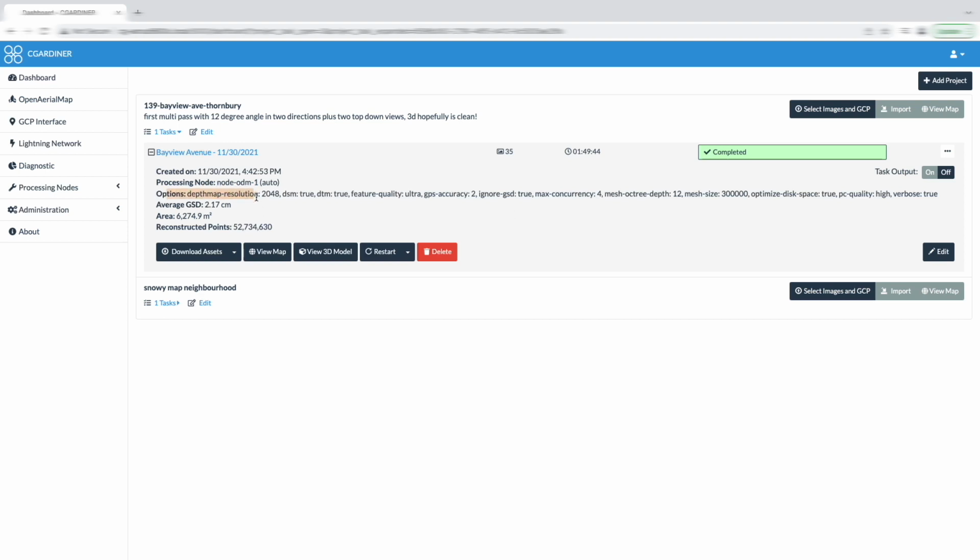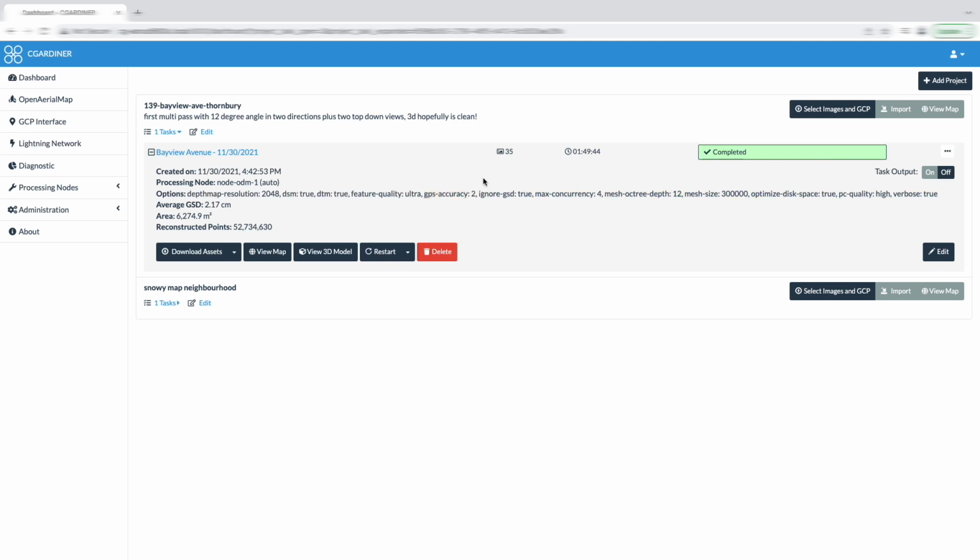So right here you can see some of what I've set up. This was not the default settings, what I've done here. This is the snowy one. Depth map resolution, up that, maybe about 2 or 4 times the default. We are outputting the surface models, which I showed you, and the terrain models, which I showed you, and very high feature quality, so that is helping us get good solving.